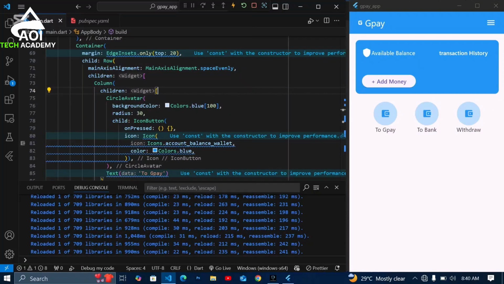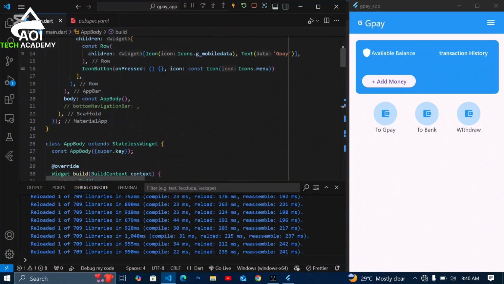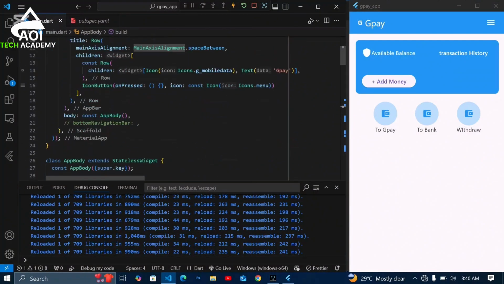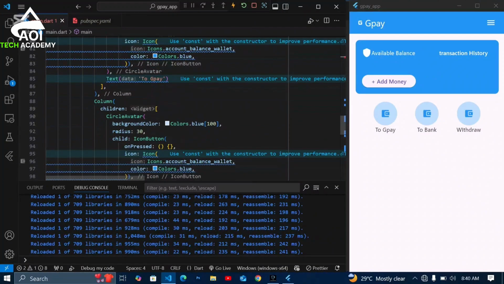Okay, I want to go to under screen. For that, I'm just doing the UI of this app. There's no function on it now. I'm just developing the UI of it, to show you how Flutter is being developed. Right now, I didn't put any function there. So I want to bring in my bottom navigation bar.